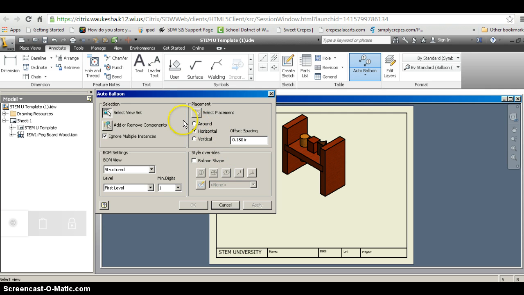And I'm going to select around, parts only, and I'm going to select view list and select all of my parts I want to create balloons for.